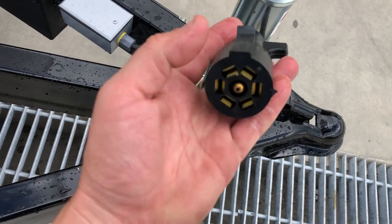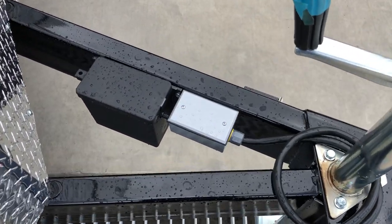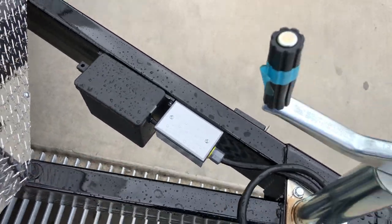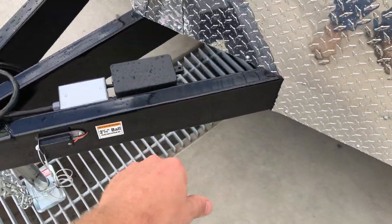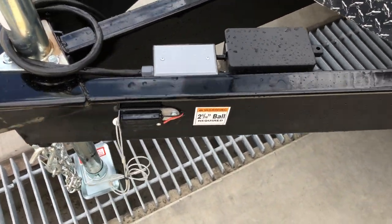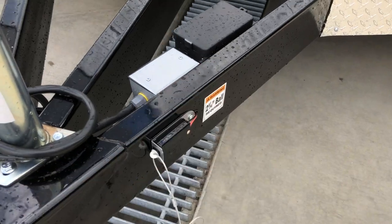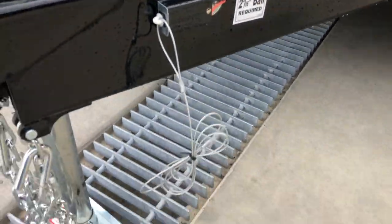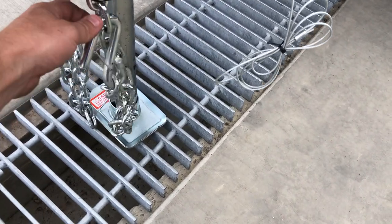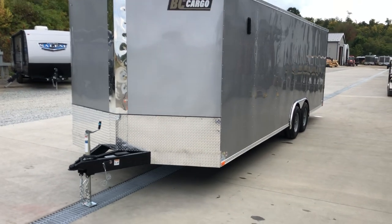Fully sealed wire harness, dual-pronged connection. It's got a standard seven-pin plug, standard on most vehicles nowadays. Notice the wiring is all run to a junction box and then to your breakaway. Your breakaway battery is on the inside — that's important. It makes it nice; some put the box on the outside, just kind of in your way. Everything is sealed and molded. You want to leave the breakaway plugged in — if the trailer disconnected, the battery in the box would lock your brakes up. It does have the sand foot on the bottom as well, so you won't get it stuck in sand and dirt. Of course, you've got your safety chains.